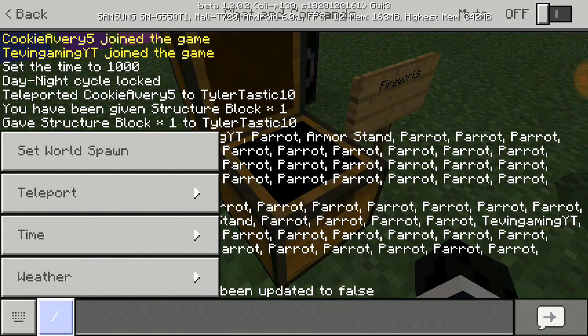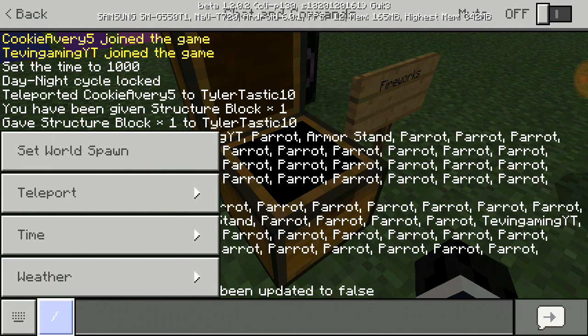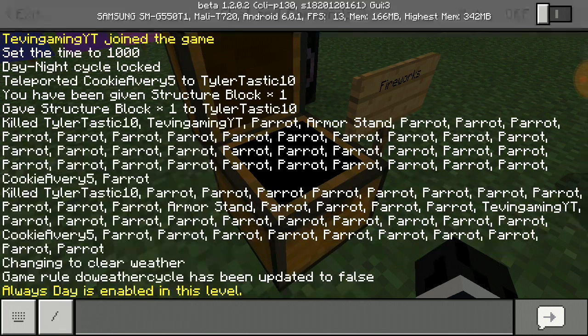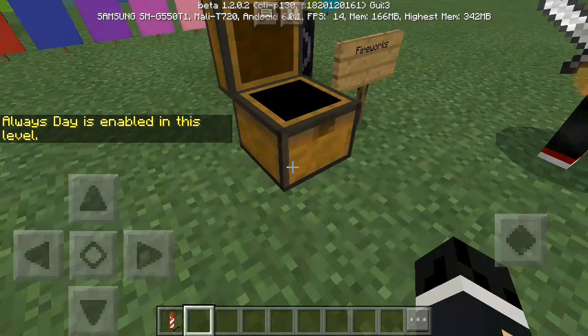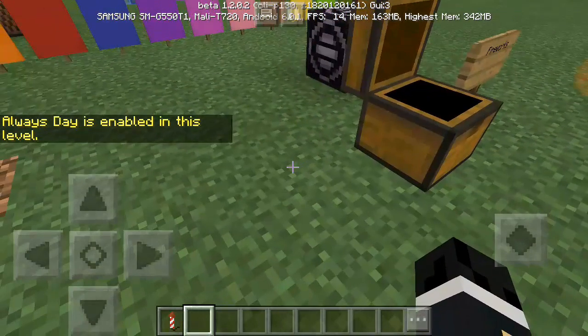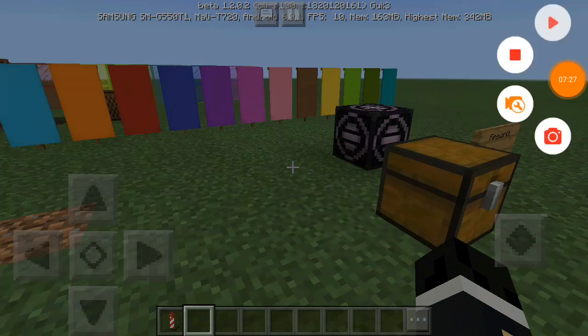Oh yeah, here's another thing. Now they have this thing where if you press this slash right here, you can show the most useful commands. It shows useful commands like set spawn, teleport, time, weather. If you click on time, all those options show up, and I'll be right back when we can turn it to night, and I can show you what I mean. See you guys, I'll be back.